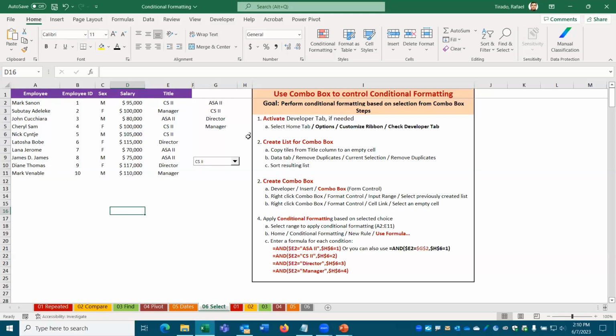Okay, so that one. In other words, and I just did this for Adam, you have to use the 2 conditions, right, for it to work properly. Over here, I'm just saying, hey, whenever you see a 1 here, then paint everything with blue, right? So once again, if you see a number 1, paint everything with blue. But now it's not making a difference between computer specialist and manager. So that's driven by whatever selection they make here, which reflects on cell H6.